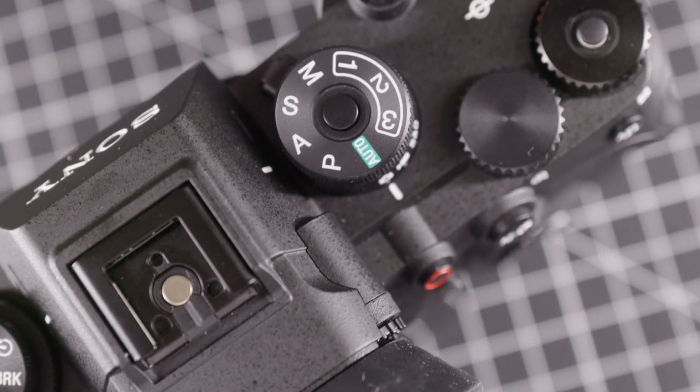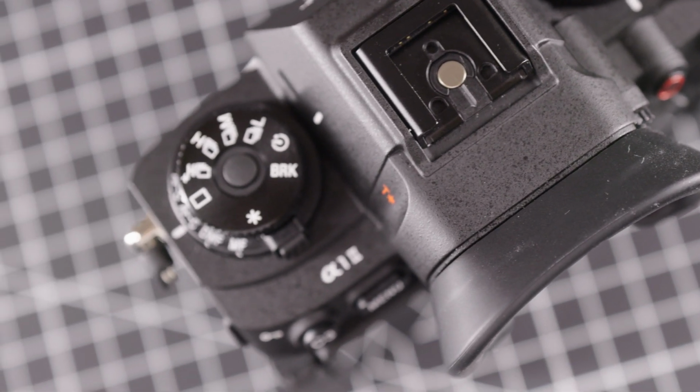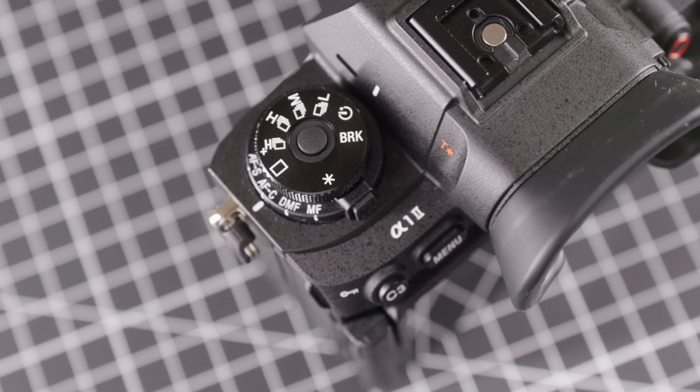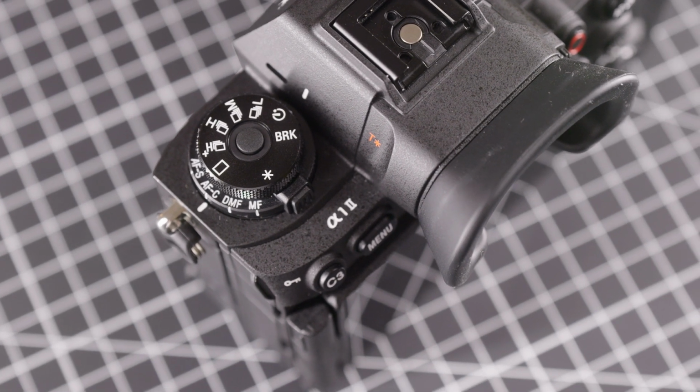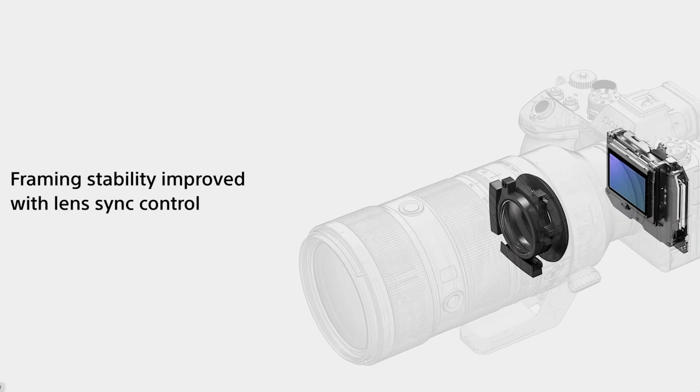and now we finally are getting to the point where image stabilization in Sony A1 Mark II is competitive with way cheaper Panasonic S5 Mark II and S5 Mark II X. So if you wanted the best image stabilization, something handheld, easy to use, and almost no need for gimbal, almost because gimbal is a little different device, Panasonic was your way to go. Now we have this 8.5 steps image stabilization, and you have framing stabilizer, dynamic stabilizer, and active mode.